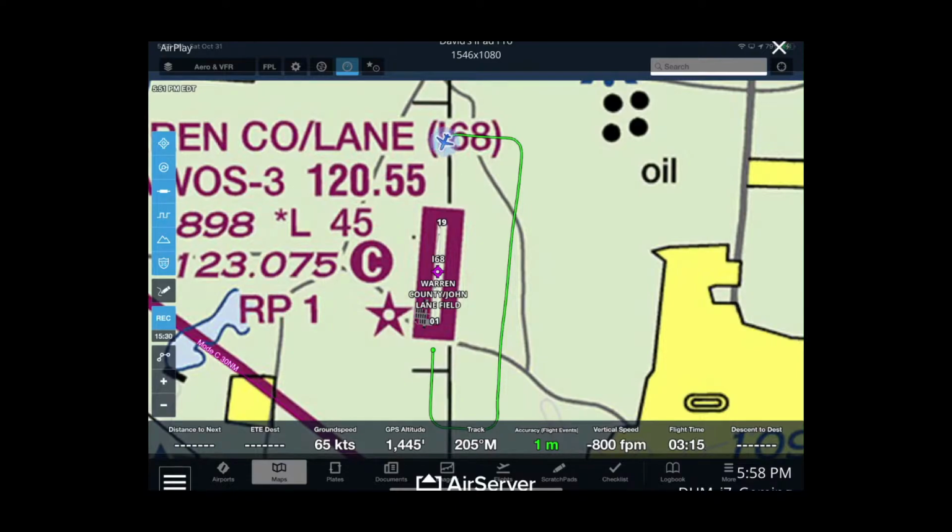Rate of descent is about 600, 700 feet per minute. Getting ready to go ahead and turn our base, our final. There we are. A little late on that one. Probably still had the same tailwind that I did this morning, which was pushing me on base. We'll go ahead and bring our next notch of flap, last notch of flaps in. See if we can't get her lined up here. I'm not holding that one very steady. Not quite the approach I would hope for, but we're cleaning it up a little bit. Cleaning her up. Flaps are full. Coming in 60 over the numbers. That's about right where we want to be.